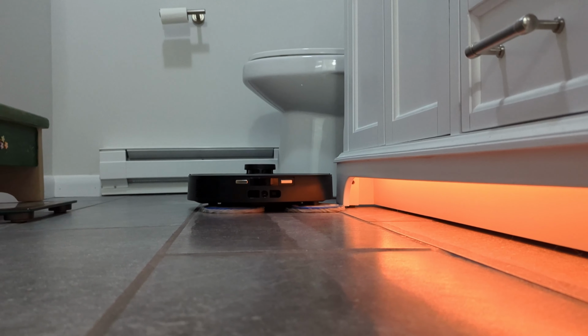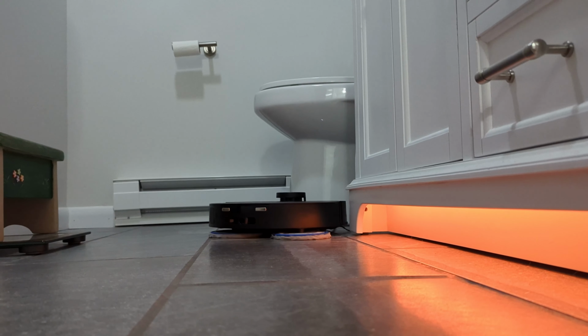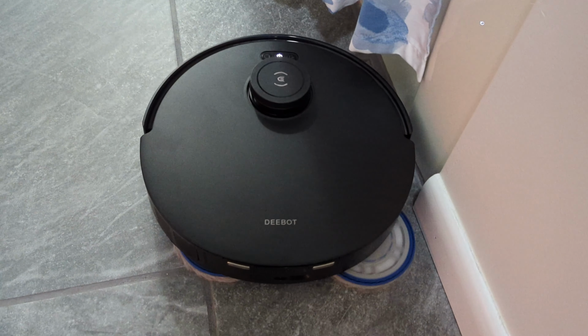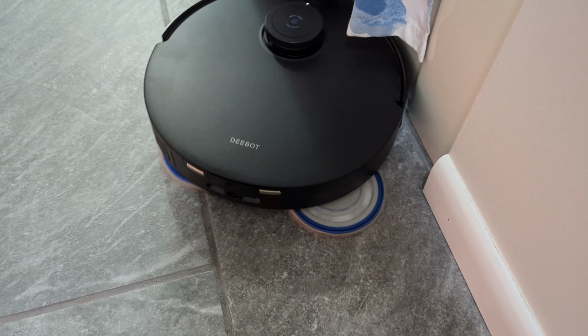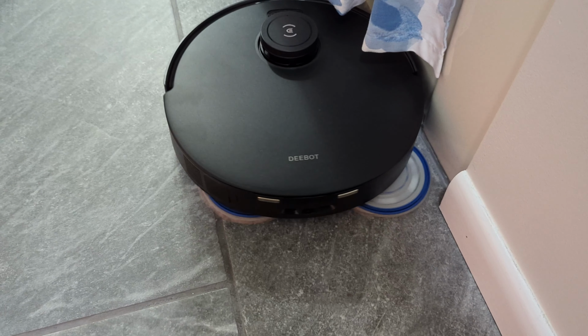If you're worried about that dry strip it left, don't worry, on the way back it gets that strip. They say it has 1mm edge accuracy with a 98% coverage improvement over the previous model, which is really cool. When it's done mopping, it cleans the mop pads with hot water and hot air dries them.